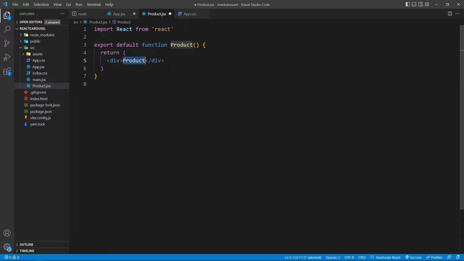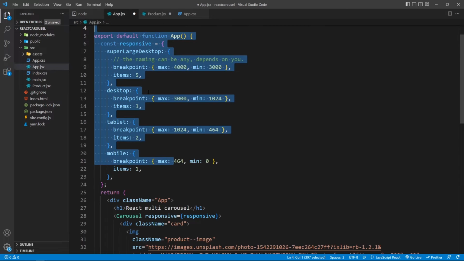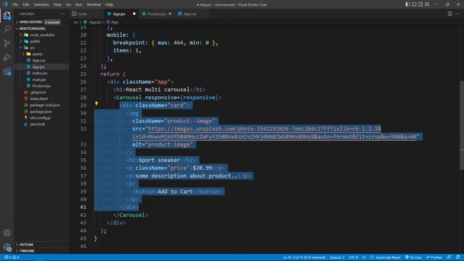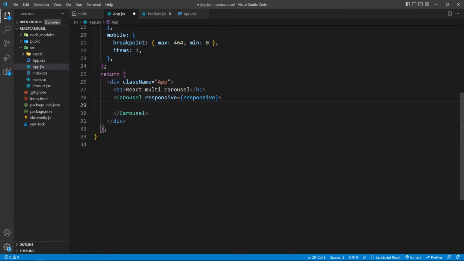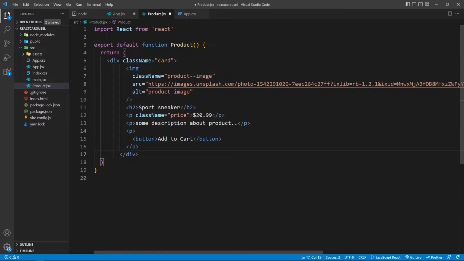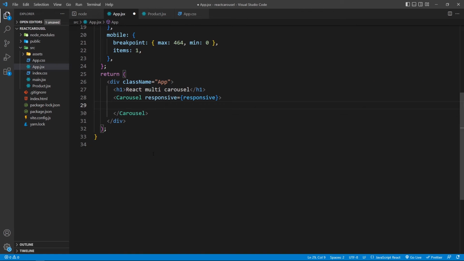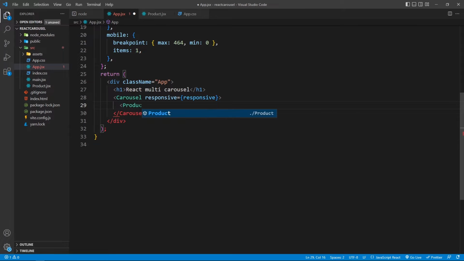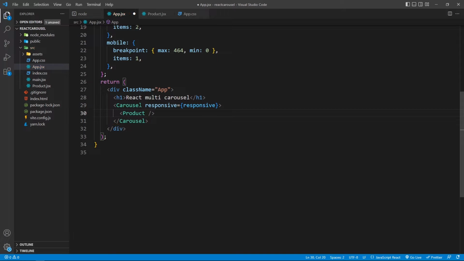And instead of this, I'll add this card element. So I'll cut it out from here and paste it instead of this div element. And hit the save button here. And inside this carousel, I'll add the product component. If I hit enter, it will import automatically.